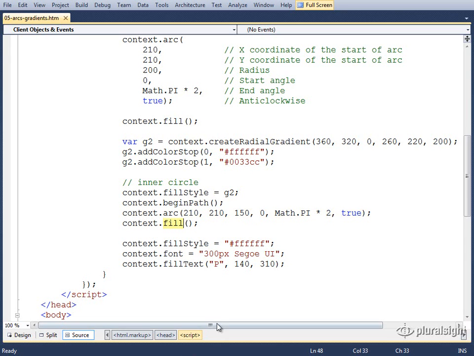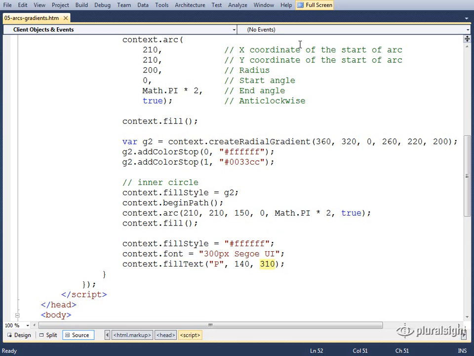Finally, in order to get the text on that button, or the letter P, I'm setting the fill style to white, and then the font equal to a 300 pixel size of Segoe UI. And then I'm saying fill text, passing in the text of P, and giving an XY coordinate of where I want it to show up.